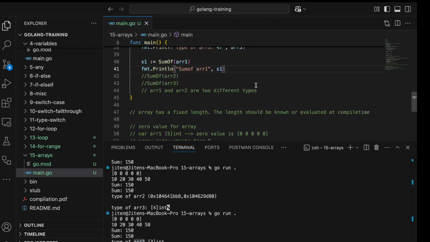We discussed about loops, and we discussed about range loop, and then the behavior of range loop, particularly on strings. Strings are nothing but a collection of bytes. Some characters in strings consist of more than one byte.